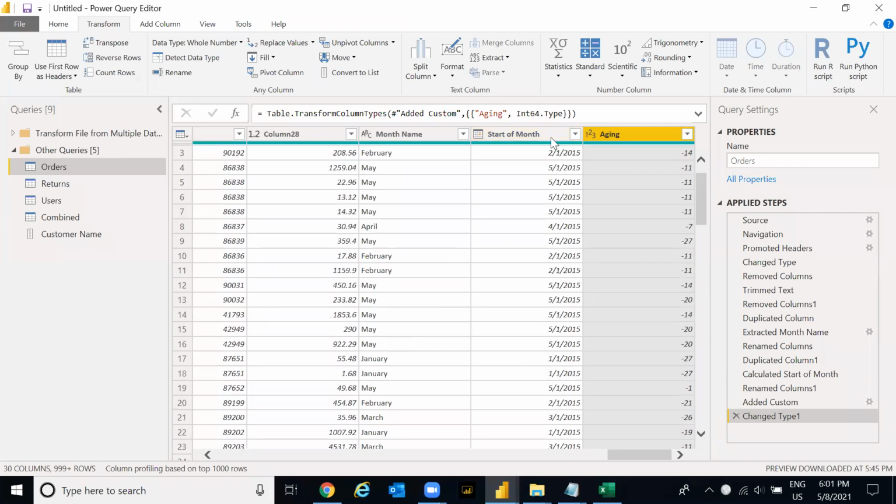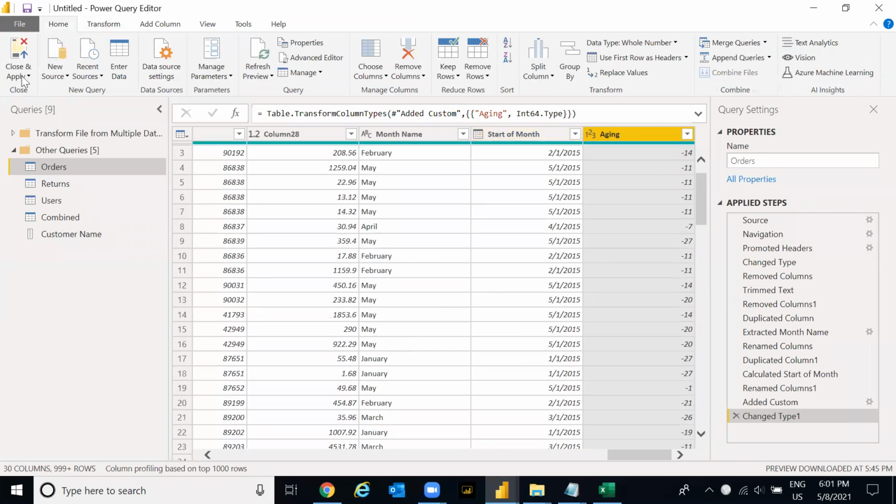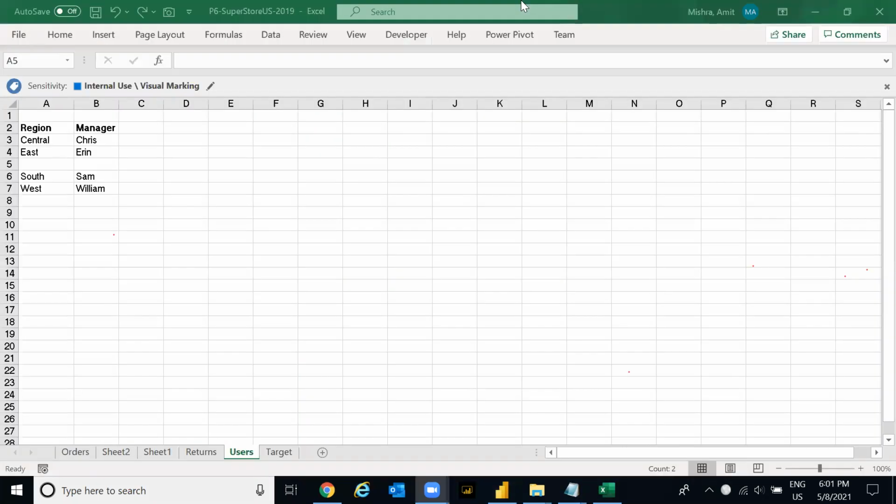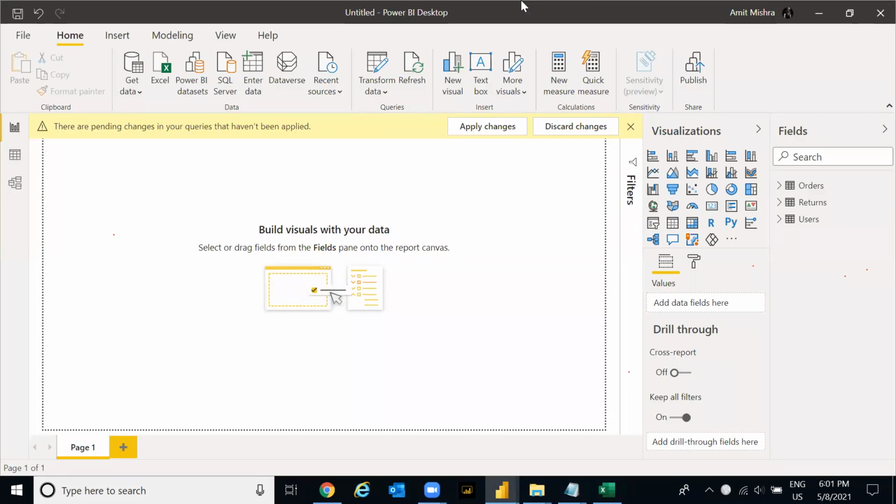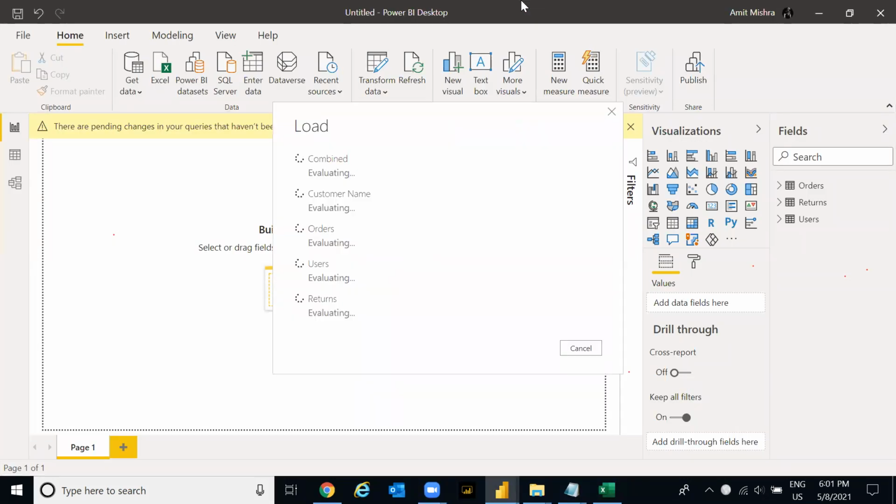So let me just go ahead and load this information first, whatever transformation we have done. Once we perform this transformation, after that, you come to this close and apply and use this close and apply. If you want to go back and build some dashboard, if you don't want to do that, you can just click on apply, but at least apply one of the 2 things that is available. If not, it is a big grave mistake that you will make, and you have to redo that entire step again. So yeah, keep using that step in between.